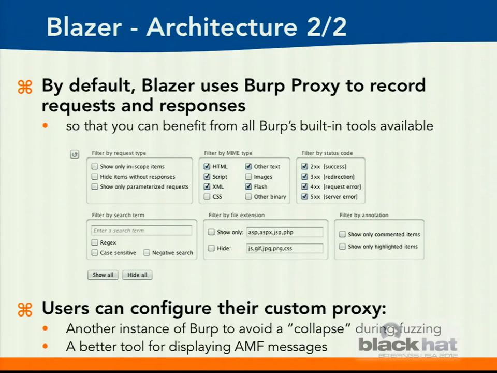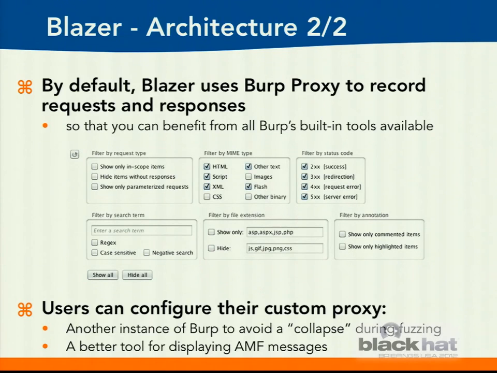The idea, as I said, was initially to have something completely integrated in the tool. So I really wanted something where I didn't have to, for example, check the standard output or another log file or whatever. I just want to have everything in the tool. So right now, and by default, Blazer sends messages through Burp itself. When you launch Blazer, it automatically detects the Burp configuration, the IP and the port, and it sends messages through the proxy itself. So you can actually see messages, requests and responses.